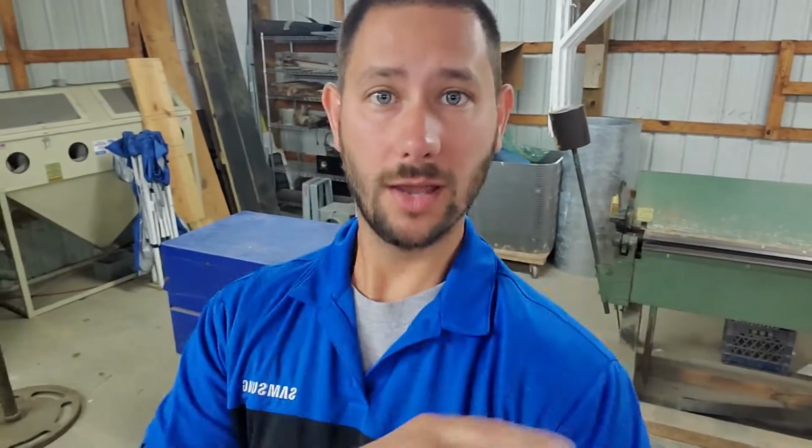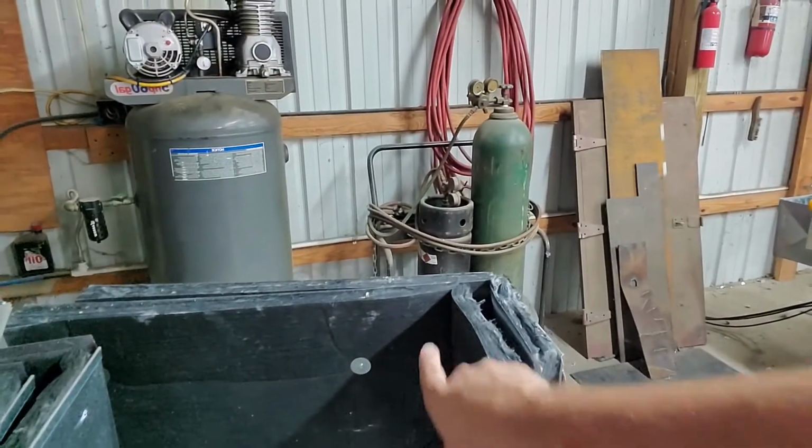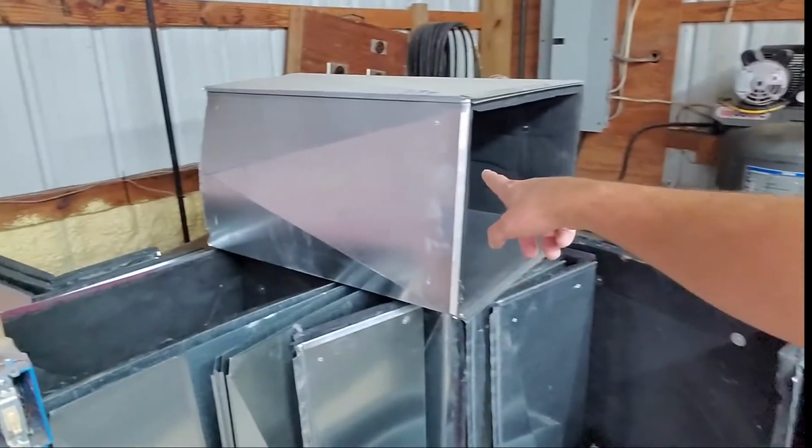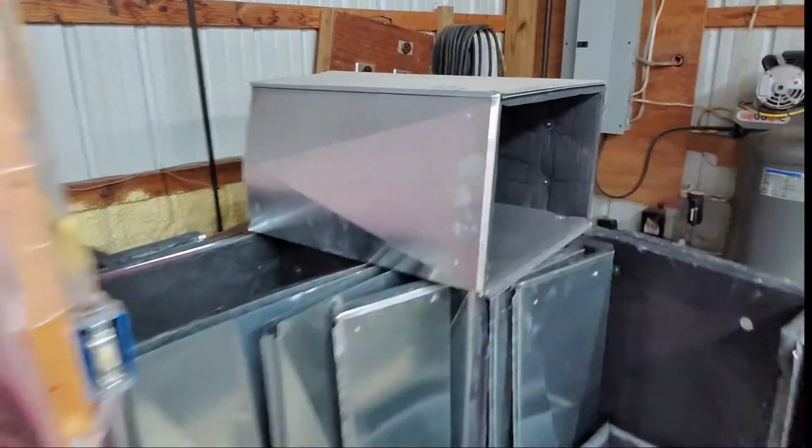We have cut with our stomp shear, put it on the table, we measure it, we cut it to the transition that it's going to be, we put it in the Pittsburgh machine. This right here is your Pittsburgh, see your Pittsburgh, and then they use the brake to make it to where it's a 90-degree angle right here. So, and that's a completed square duct. Of course, it's been cut off.